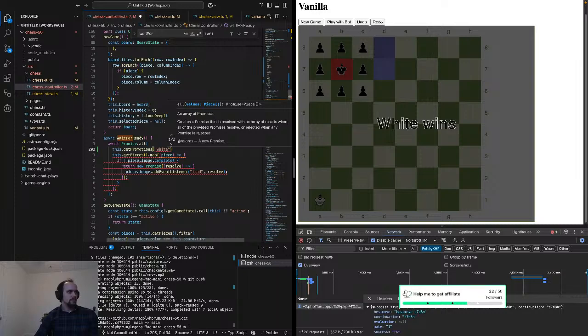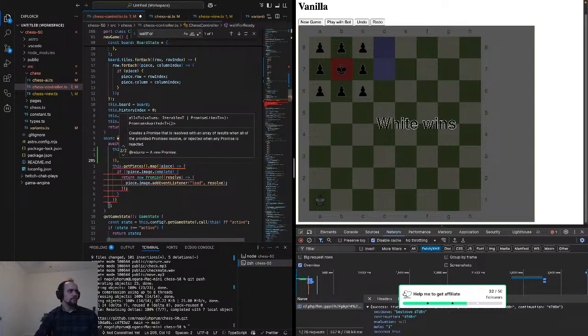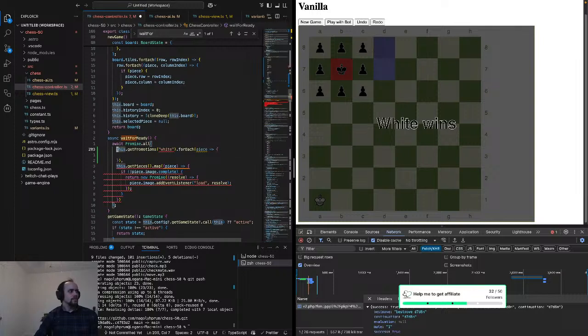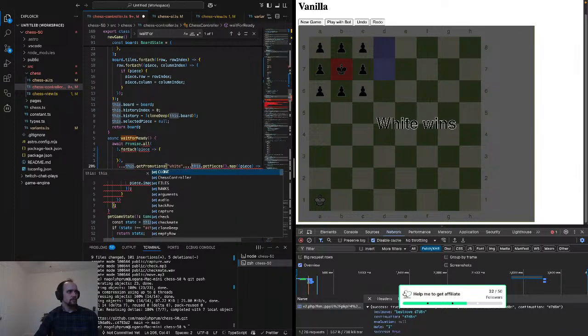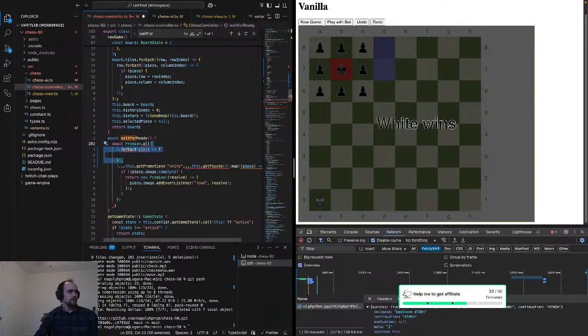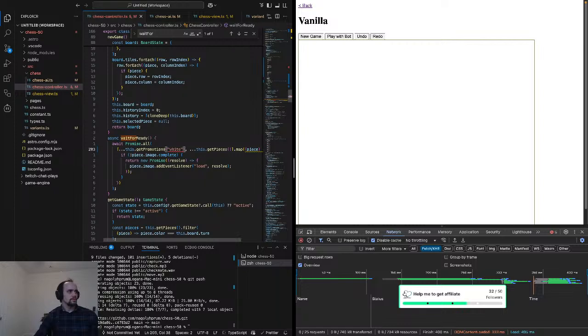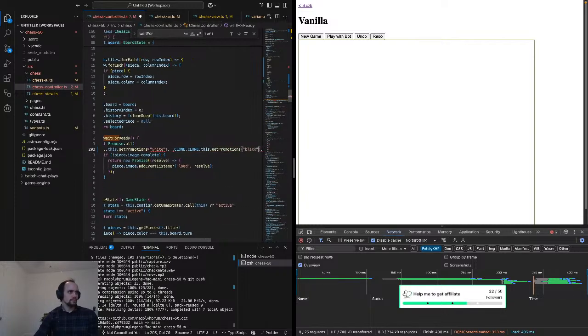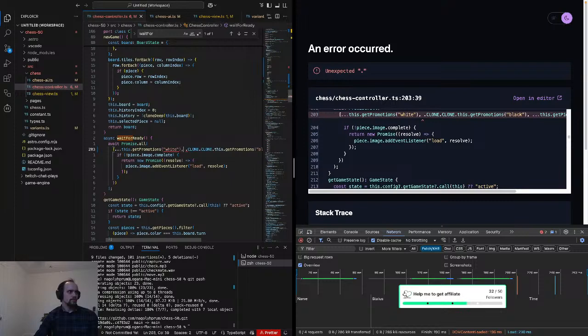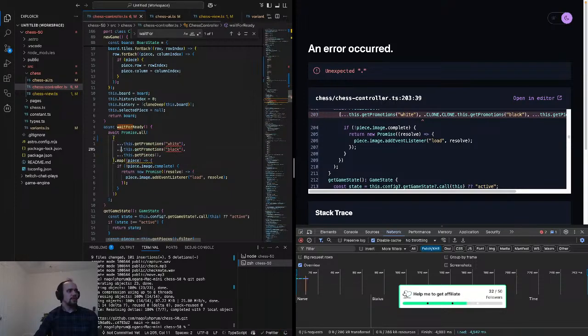White. Okay. We just want to do this. Why can't you just write? Let me write code the way I want to write it.